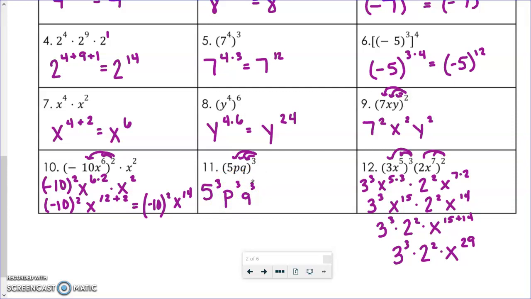And then number 12, we were doing a lot of different steps here. So we could have started with our power of a product by making sure everything gets that power inside. So I get 3 cubed, and then my x to the 5th power, we're going to multiply that to get x to the 15th. Over here, I can share that power of 2 to everything to get 2 squared. And then my x to the 7th, we're going to multiply to get x to the 14th. Because I have 2 bases of the same x, and we're still trying to multiply everything, I can keep my base of x and add those powers together. So I have 3 cubed times 2 squared times x to the 29th.